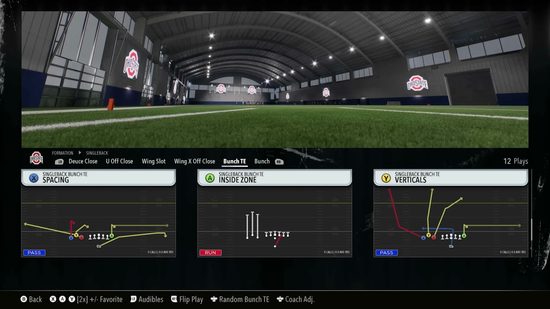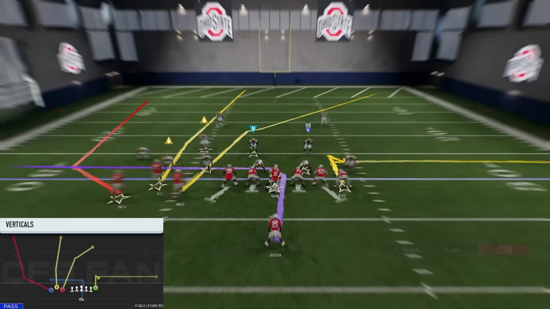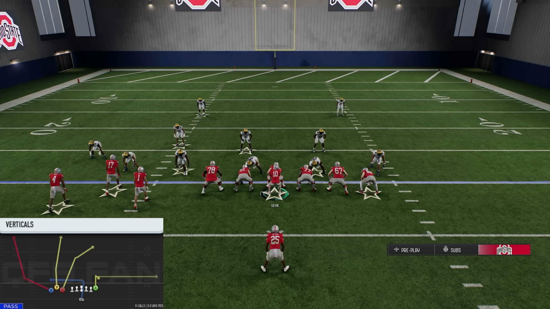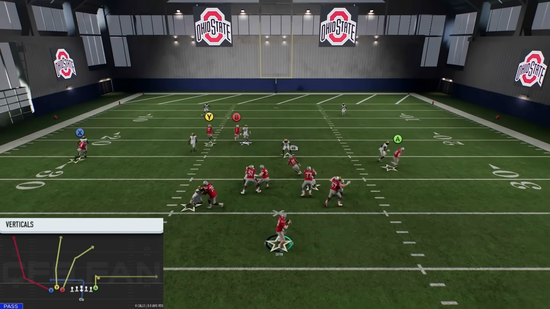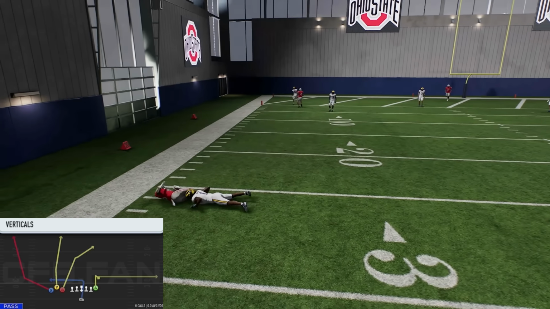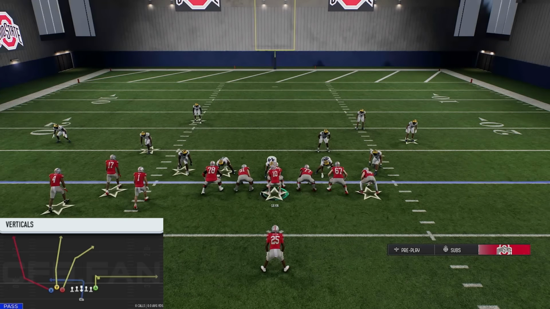Next play we're going to take a look at here is verticals. So verticals, again, what you can kind of do is you see A's on the stick route, RB's on a check and release in. You want to run this stock, you can run it stock. I prefer to make some adjustments behind it. And you see here, this delayed route from the running back is just going to do such a good job of getting open. It's like a speed out almost from the running back spot, but he just delays coming out.